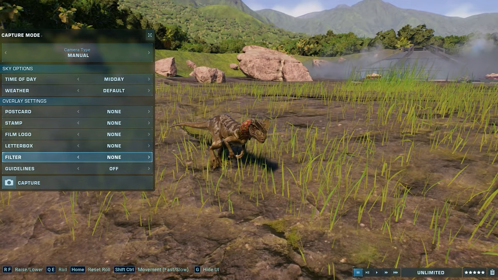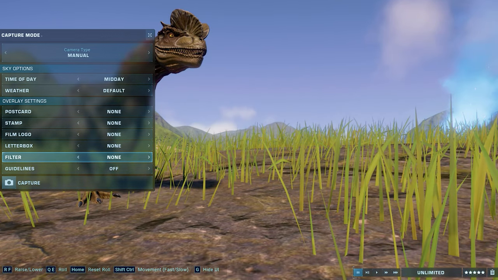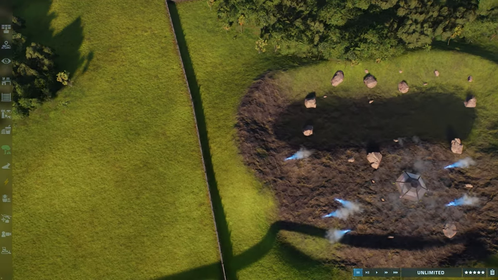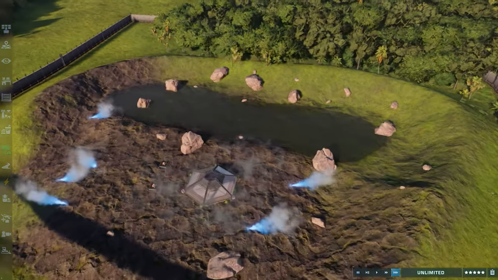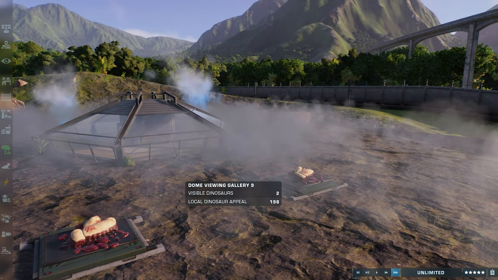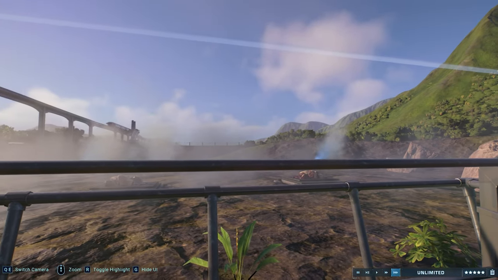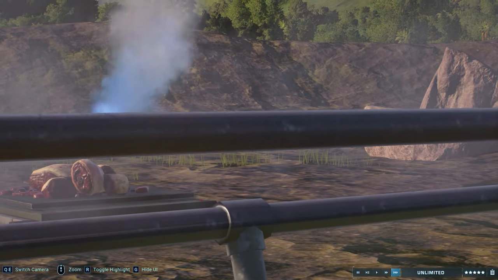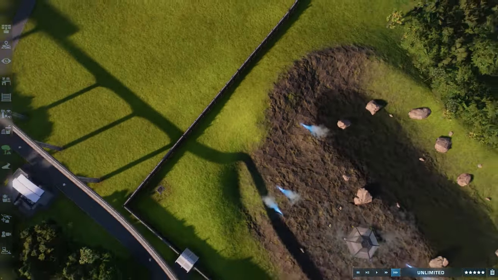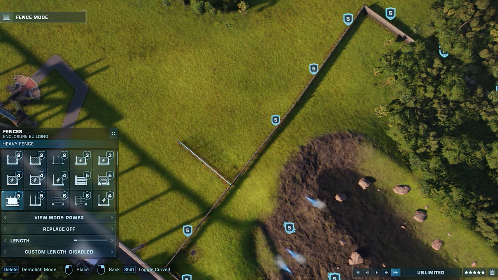Just get him. There we go. All right, so while they're getting delivered, I'll build the next enclosure, while the asset is in progress.